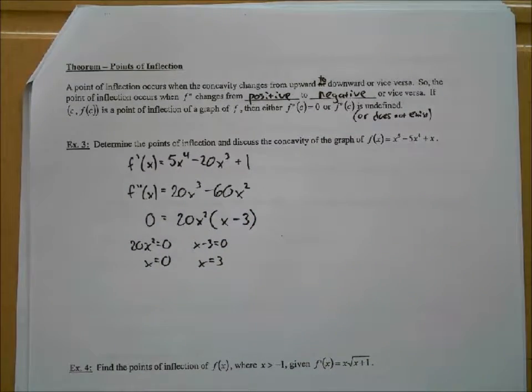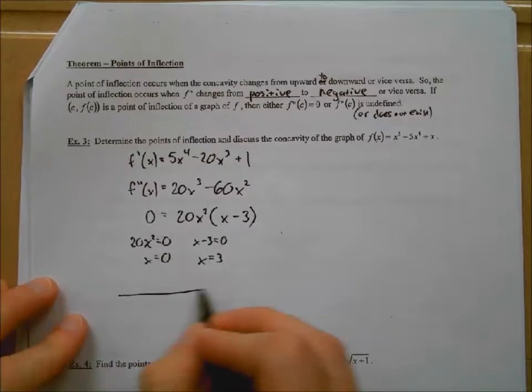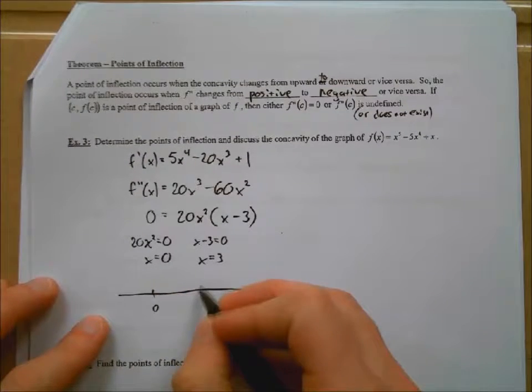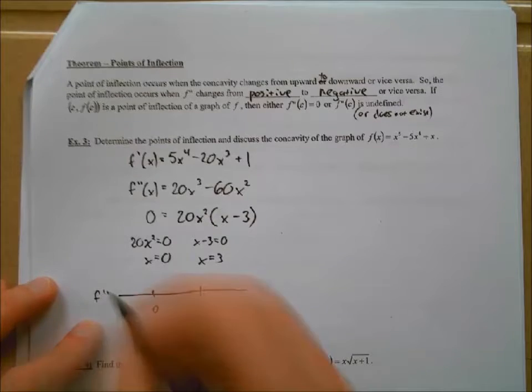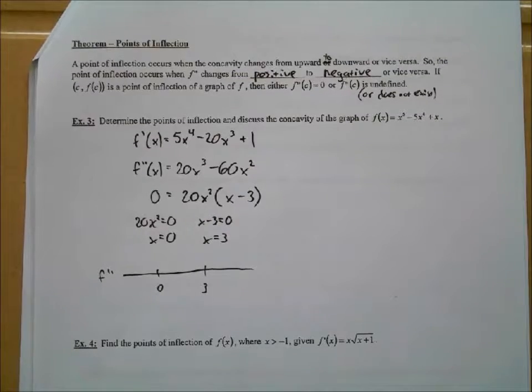Then we can do our little number line thing here. I'm going to call this f prime prime, so we know that we're evaluating it in f prime prime. We evaluate in f prime prime because it is f prime prime's sign that determines whether f is concave up or concave down, right? This is different from when we do absolute extrema. When we do absolute extrema, we're evaluating those critical points back in the original function. We're using the original function in that case. So it's a matter of making sure that we're plugging things back into the right place.